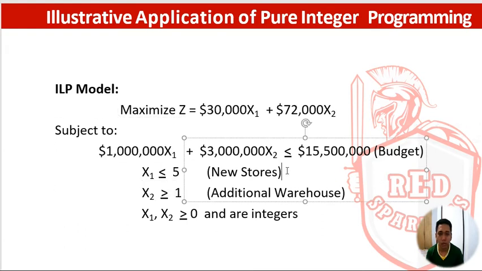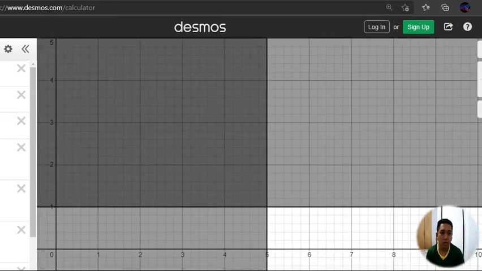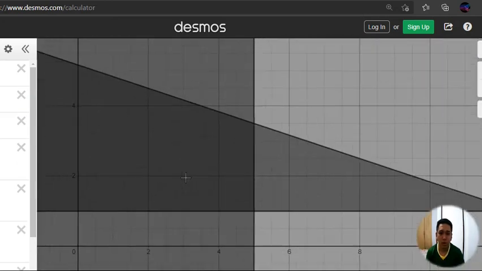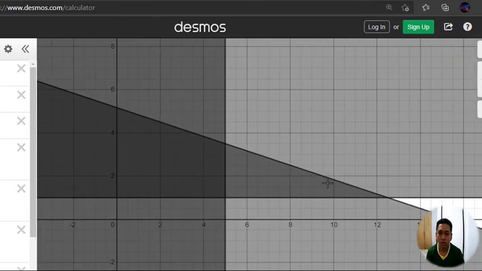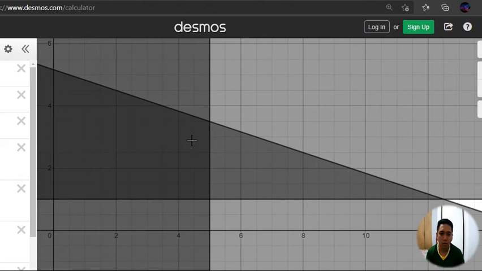Getting the values of x, setting the value of x1 0, what is x2, getting the values of x2 0, what is x1, using the elimination method, we could get the point of two lines na nag-intersect sa kanilang vertices. We could now get the values or the graph of the third line. This is our constraint 1, constraint 2, and constraint 3. As you could see, ito yung area na feasible. This is the feasible area.